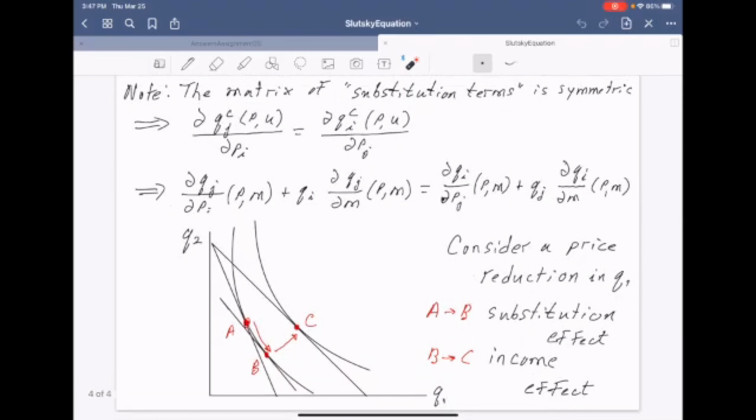So we can look at this from a diagrammatical point of view. We begin with a budget line here, and we start at point A, and now we're going to reduce the price of Q1, keeping Q2 constant. That shifts the budget line in this way. When you reduce the price, we then take a line parallel to the new budget line, and we shift it so that it's tangent to the old utility function at point B. Then A to B is your substitution effect, and then B to the higher level of utility moves you to C, so B to C is your income effect.